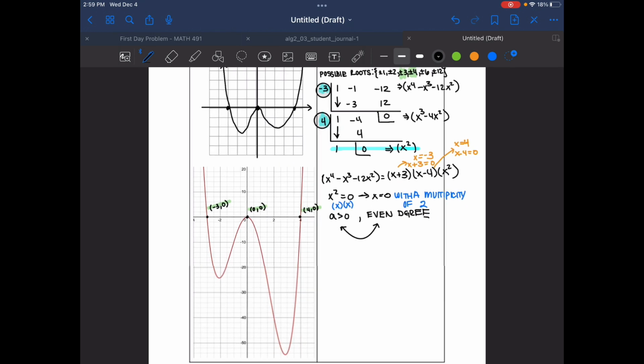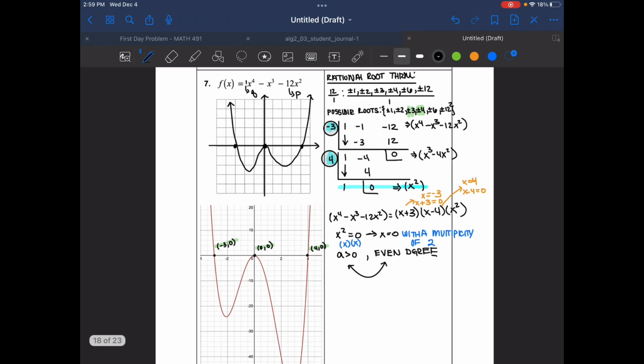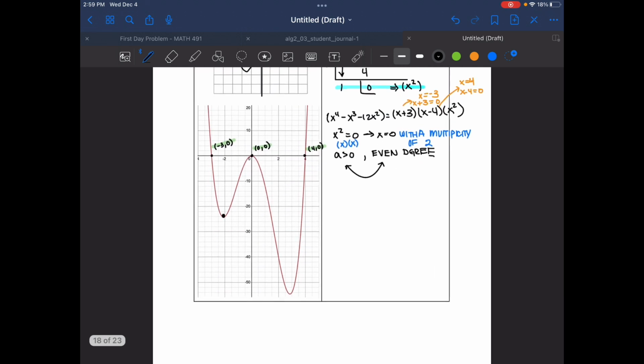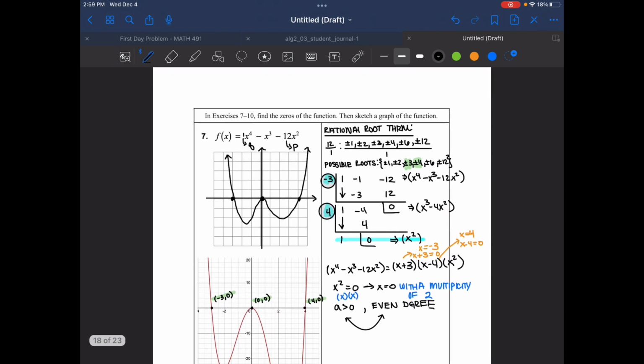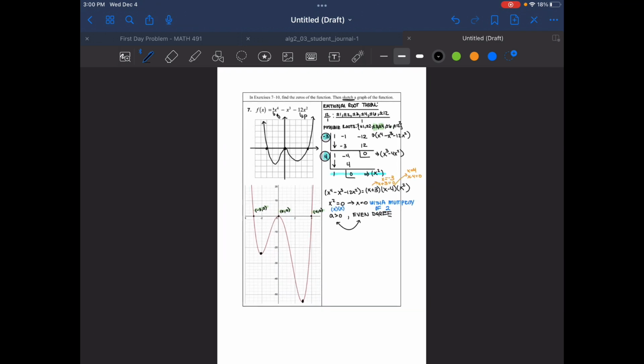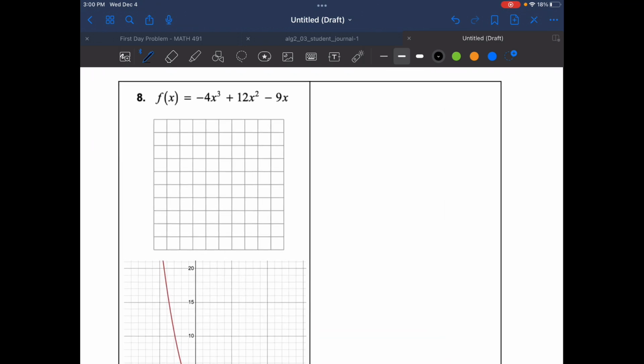Remember, we're curve sketching. So even though you have this curve underneath here and you know what the max and mins are going to look like, right? You know that we have a minimum here and we have an even bigger minimum here, right? We're just sketching it. So it says find the zeros, sketch a graph of the function, okay? Let's go ahead and try it over here.